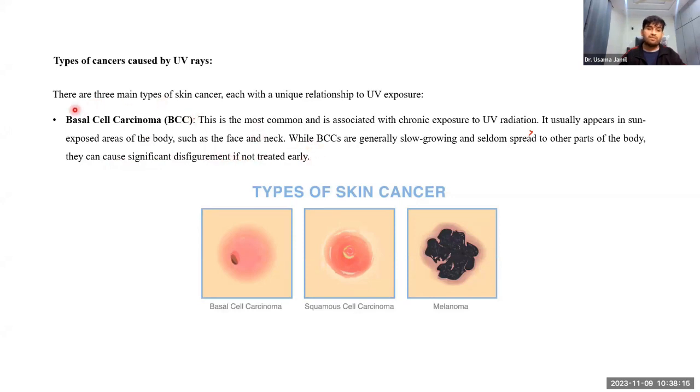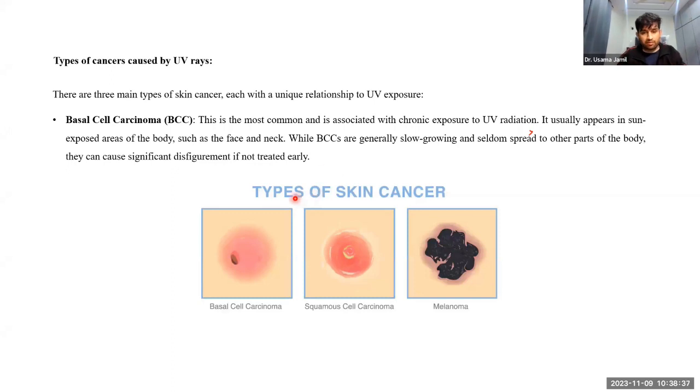So mostly, basal cell carcinomas do not spread to other areas of the body, but they invade locally. If you do not get it treated early, it will invade the area locally and go deeper, deeper, deeper, and spread to more areas around, but it will not metastasize to other areas.